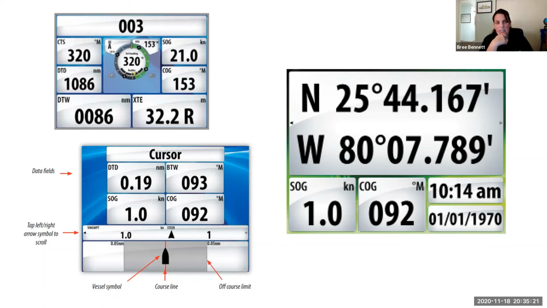Yeah. Bree, is there a good rule of thumb that you use for taking and comparing the information from the electronic format and then going back to your actual course chart to verify you're on course, in the event that you have a backup for loss of electronics? So what was your question in there? Do you have like a good rule of thumb for frequency that you'd use to go back and forth between your voyage plan on chart compared to the electronics?